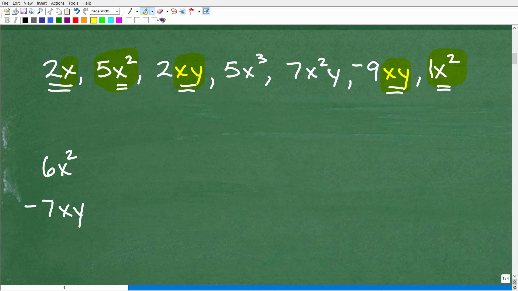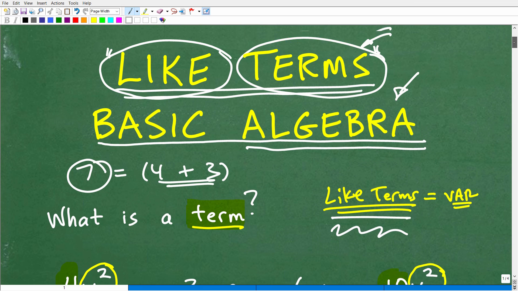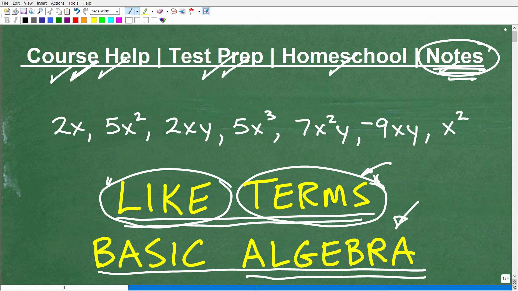All right, let's move down to our last problems here. So we have 5x³. I'm looking for anything with the x³. Nope, there's nothing in it, so there's nothing I could combine. And then obviously I have x²y, there's nothing I could combine here. Now there's all sorts of different problems and types of problems you need to know about like terms and combining like terms. And then where do we use like terms? It's basically used everywhere. When you're solving equations in algebra, basically you absolutely have to know this. Again, it is a basic algebra concept and skill, but it's nothing beyond your ability to learn. And hopefully my little video here helped you out.